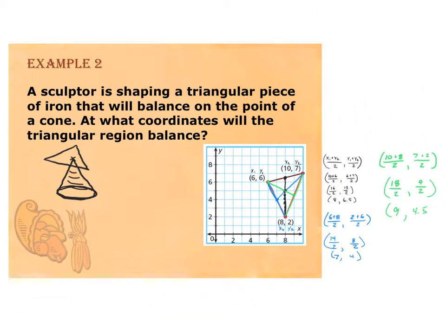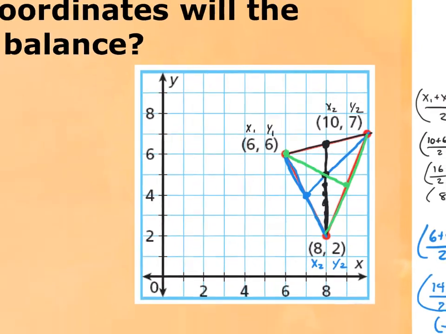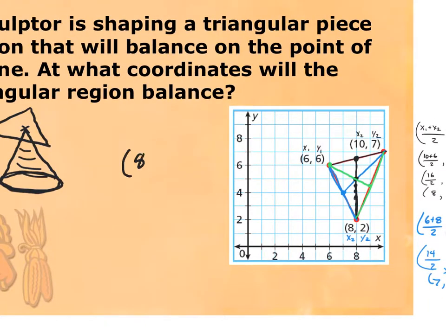So it says, what are the coordinates where it'll balance? Well, it's the coordinates of that centroid, which looks like it's going to be at 8, 5 based on this. So the 3rd one is just to check. Yeah, sure. If the 3rd line didn't go through there, I would be like, wait, something's off. One of my lines is off.